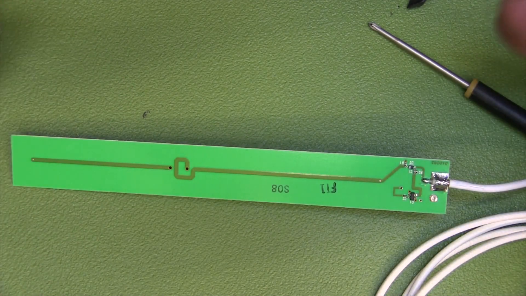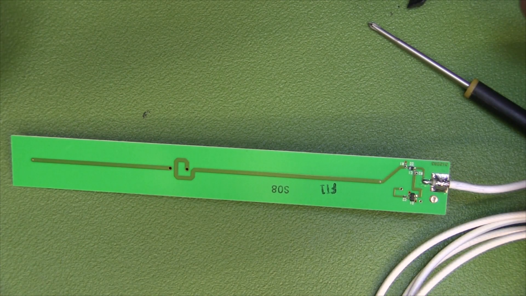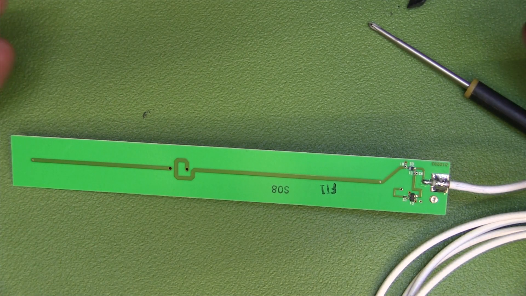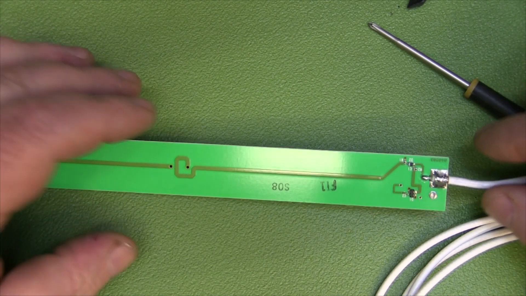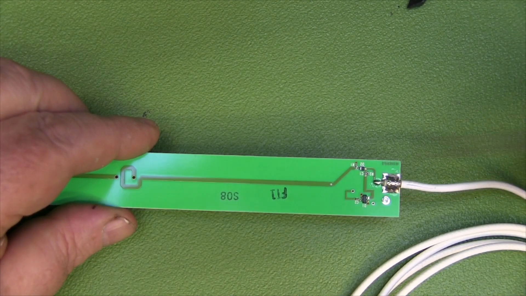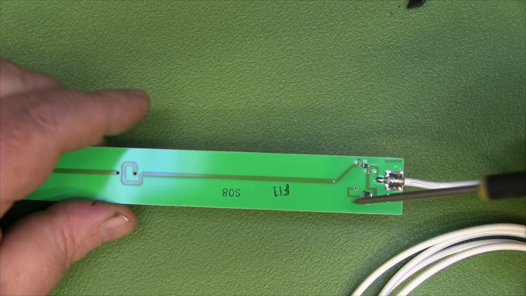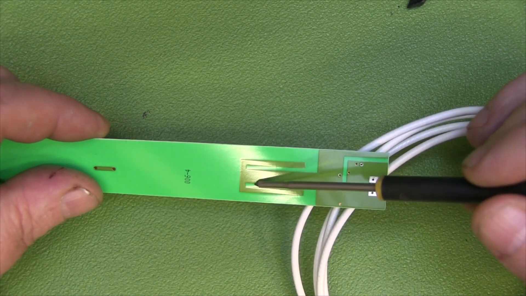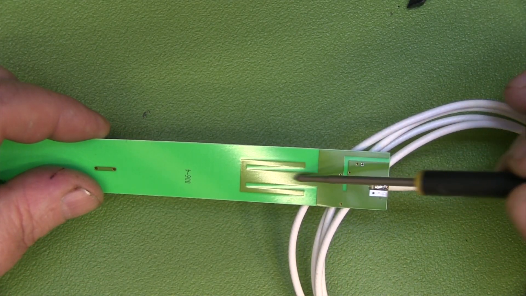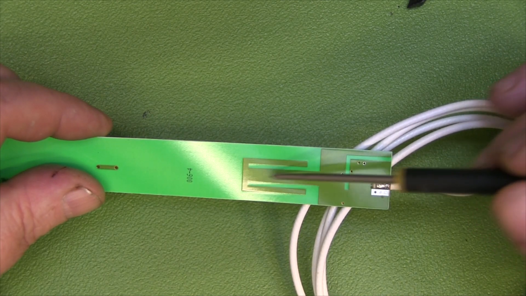Remember 2.4 gigahertz tends to be around 31.5 millimeters in length, but as we've seen many antennas don't always conform by that depending on how they're designed, whether they're an inductive design or a capacitive design. I think that's what they're doing here, just making this particular design work at 2.4 gigahertz. That's a sleeved ground plane on the back there.